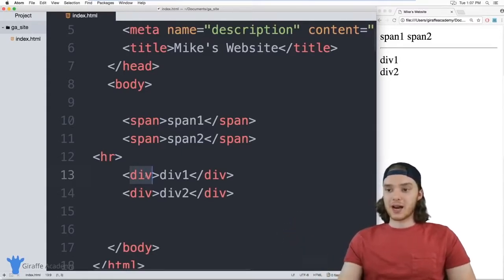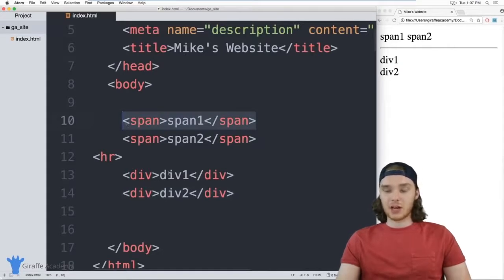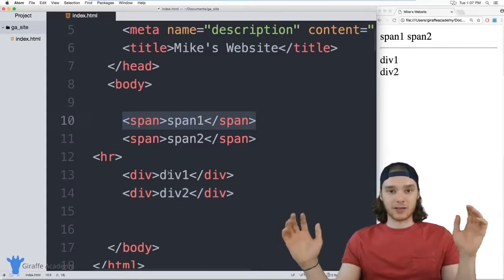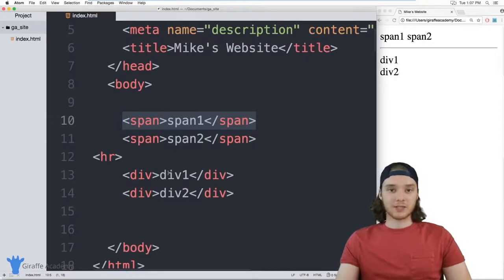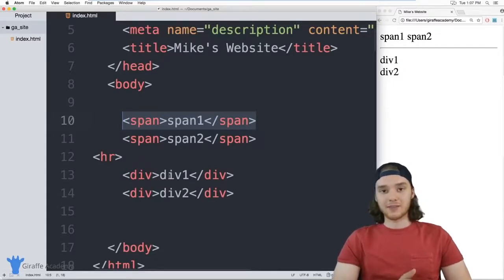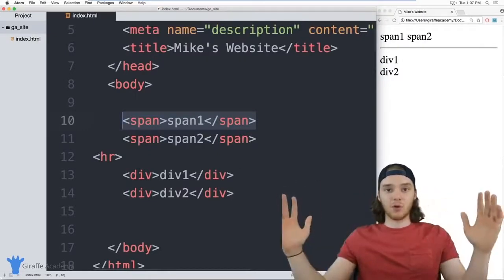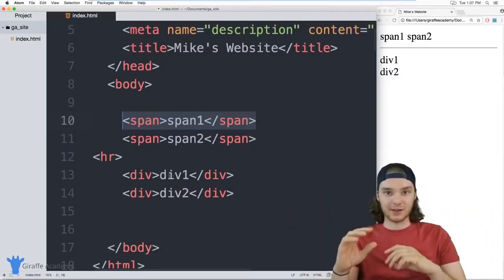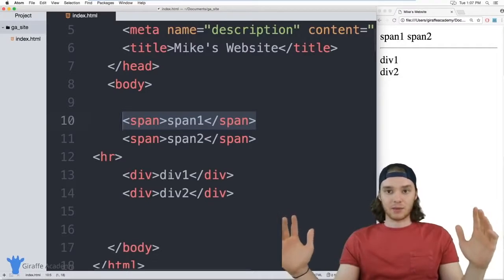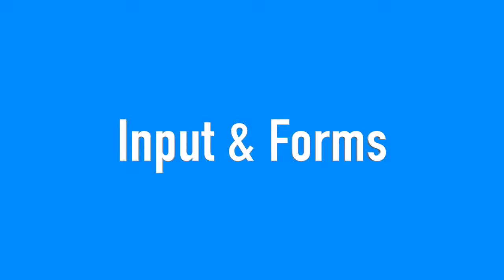You're going to see these used a lot. I think probably divs are used a little bit more than spans are, just because the circumstances for using spans are a little bit more specific than for divs. Generally, if you're defining an overall container in HTML, you just want to use a div. And a lot of times if you see people using containers in HTML, they're going to wrap stuff in a div. So just remember that a div is a block element. So anything that goes inside of a div is going to take up the whole width of the screen, right? That div container itself is going to take up the width because it's a block element.